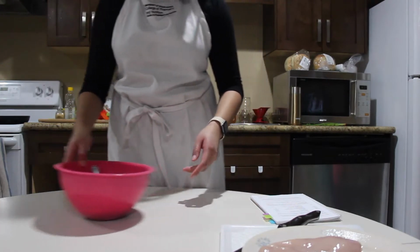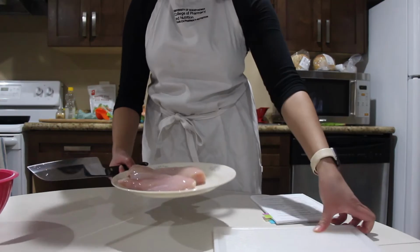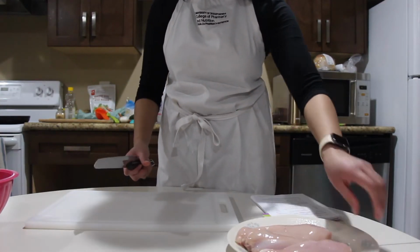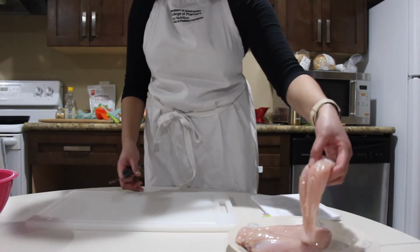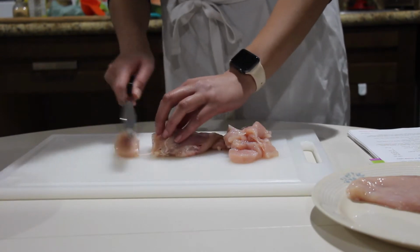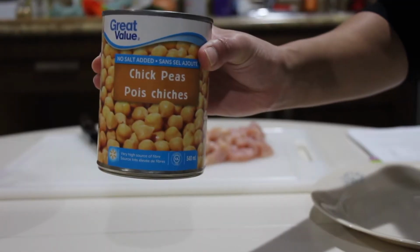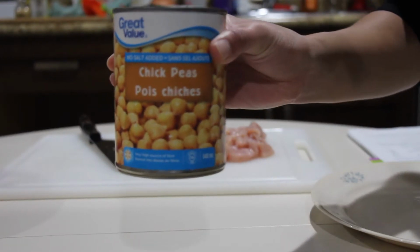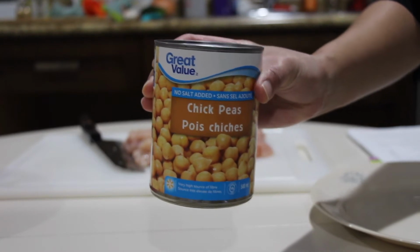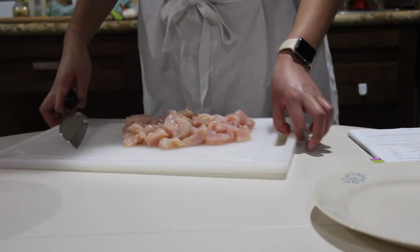Alright, now putting this aside, we are now going to chop the chicken, and I'm going to use this white cutting board to cut them into thin strips. So making sure that your hands are clean, just grabbing the chicken. If you don't like using meat, then you can also use chickpeas or tofu or tempeh or anything that you really want to put in there, just for some protein. And then I'm going to put this aside again.